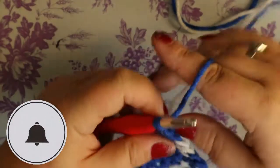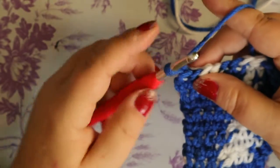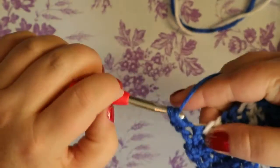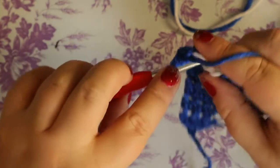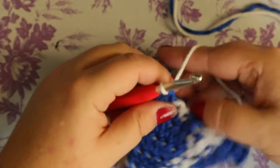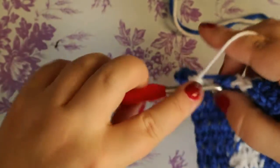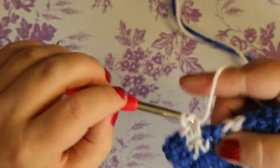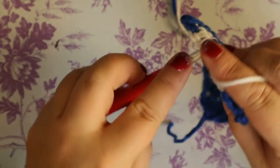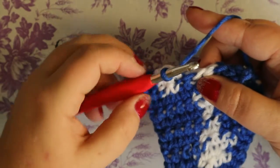Round 12. We're almost done this. It goes to round 16. Round 12, you're going to do two single crochets with your base color. So in your second stitch, you're going to finish with your color B. Your color B, you're going to do three single crochets. On your third stitch, you're going to finish that with blue. With blue, you're going to do two single crochets.